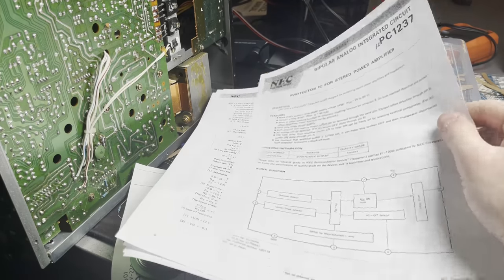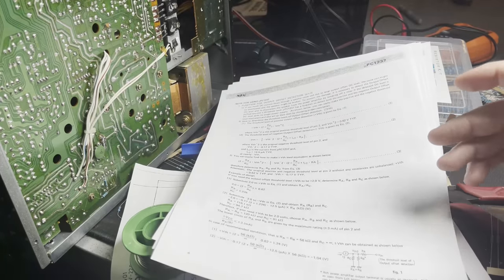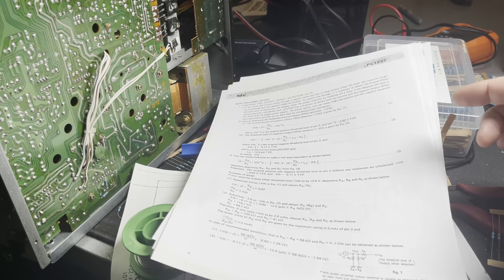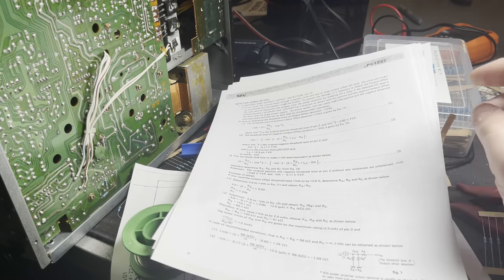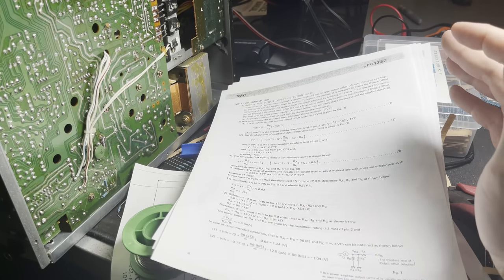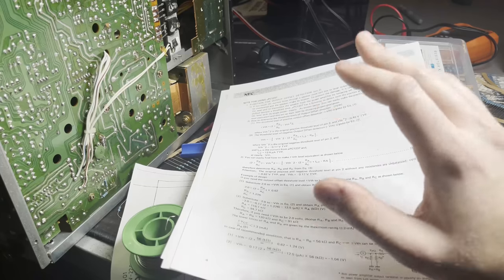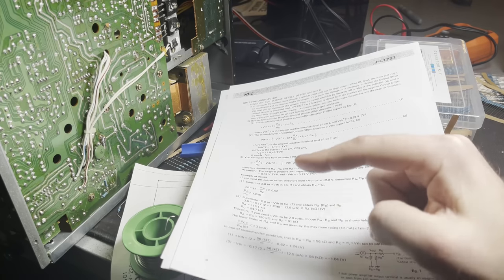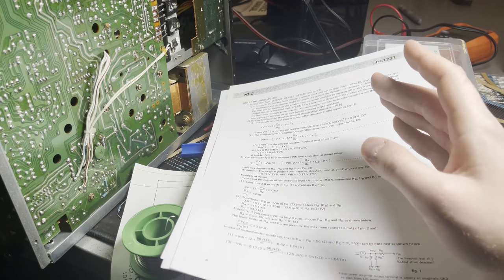But one of the aspects that this thing has is this output offset detection feature. And what I gathered is that that's basically checking the DC current going to your speaker, or at least going to your speakers. And if it gets above or below too much of something, it'll trigger that IC and cut the relay. And that's to protect your speakers. Now, all of these formulas are to decide the threshold that it will trigger at. And I believe what was happening is that threshold was being met, essentially. It was going just slightly below the threshold.